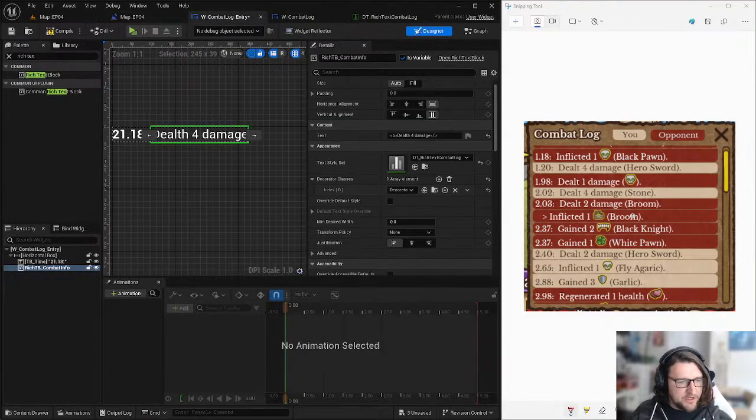Let me just go and Google quickly how you enter an icon. Rich text icons for UMG. Understanding rich text icons. Rich text, rich text image. Okay, cool. Let's do that quickly.